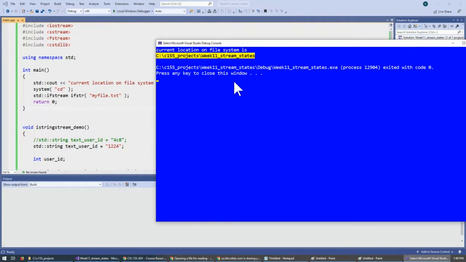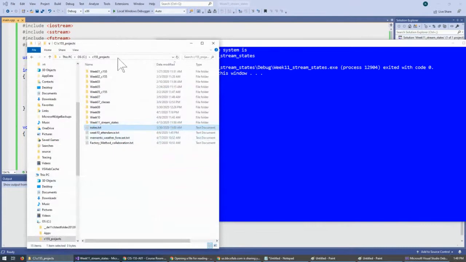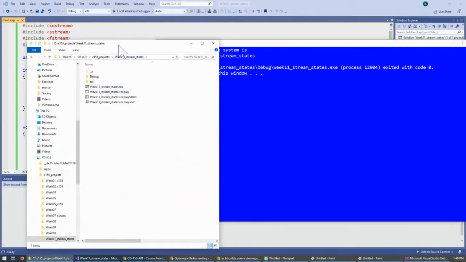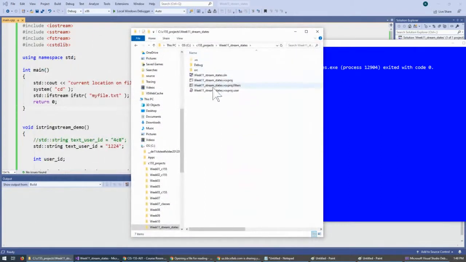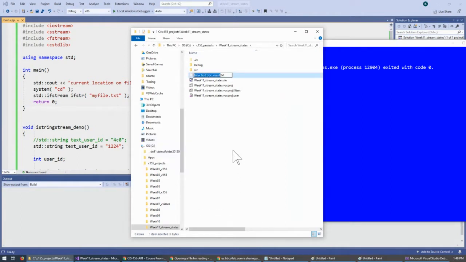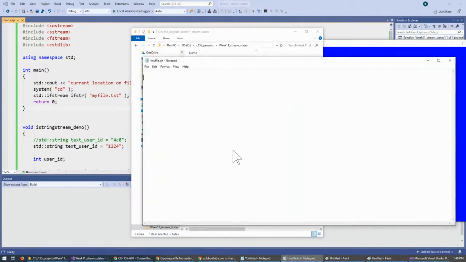So from here I can copy it, and now I can go to my file manager and go to this location, which is of course the project location, and create my file here: new text document, myfile.txt.